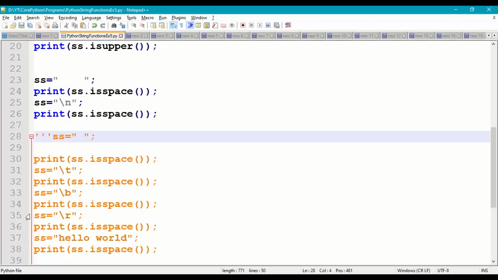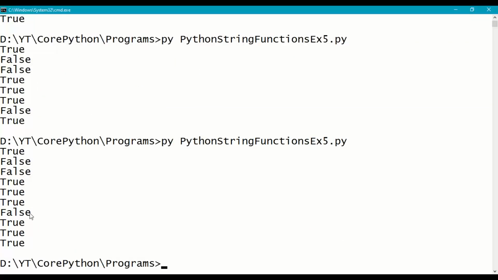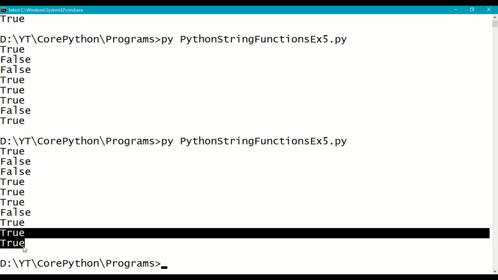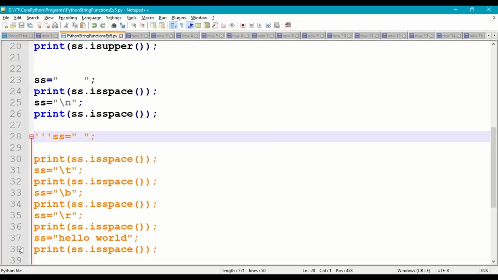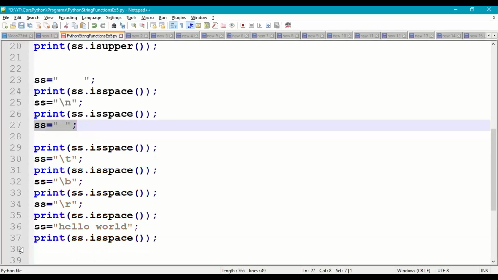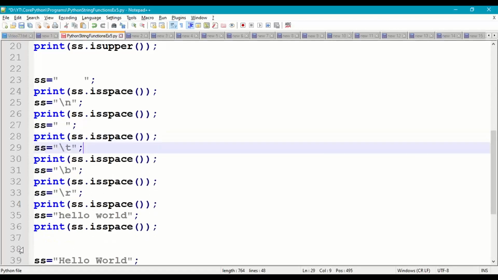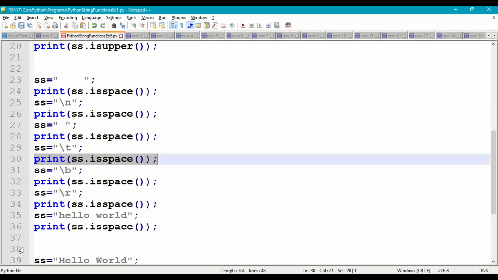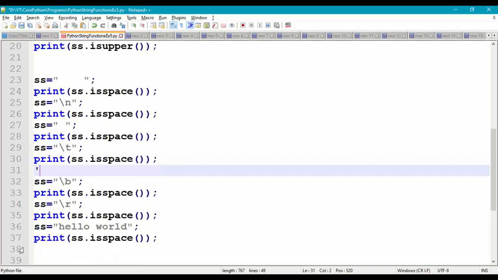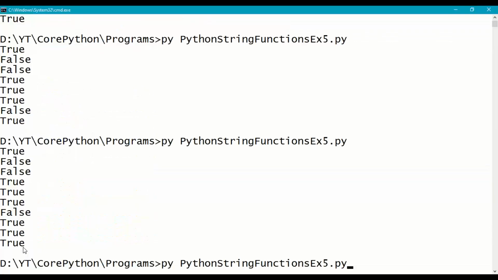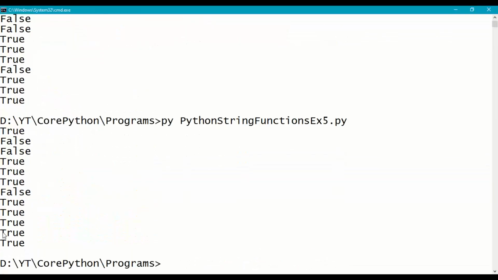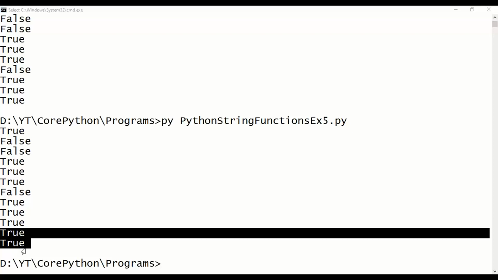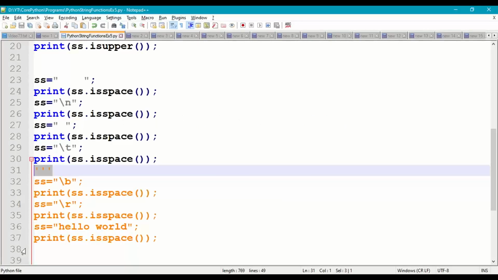We'll execute till here. So true, and the second one true. So third case, ss with a single space, isspace, true. ss with a tab space, isspace, true. Save it and run. True and true, tab space and single space.